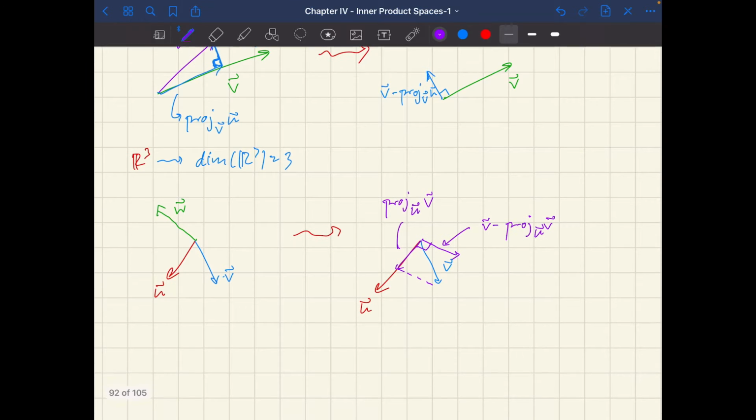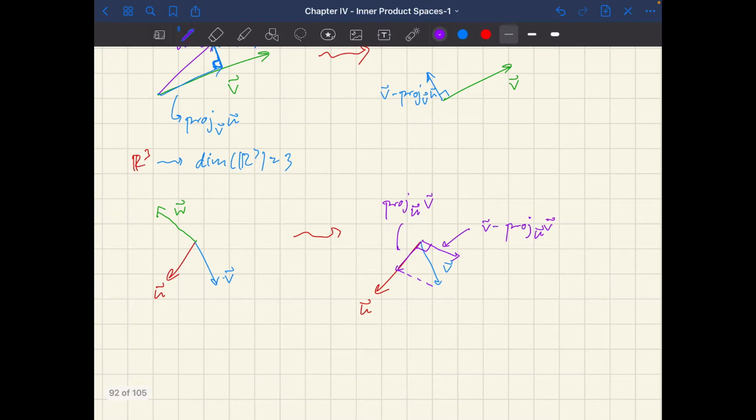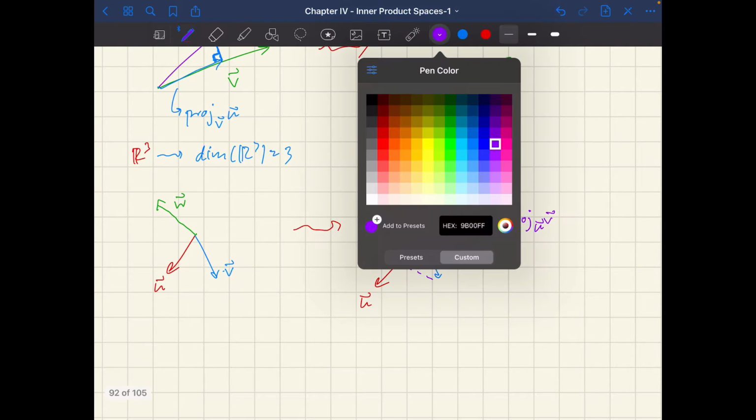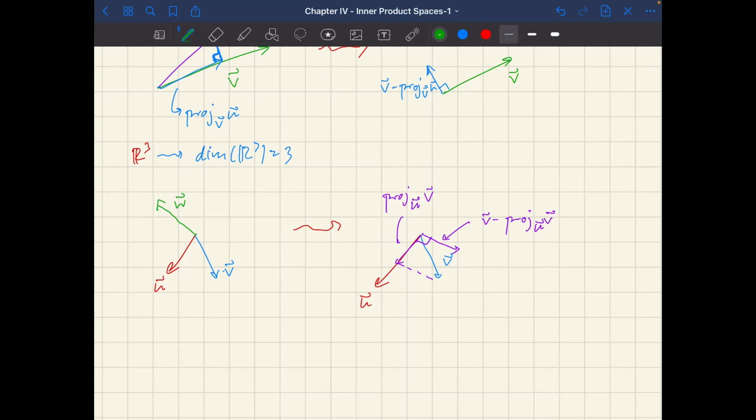And for this one, we will not use v, right? Why do we not use v? Because we use this vector, I mean, we use v minus the projection of v on vector u to be the basis that is spanned by u and v. Okay, and next, what about the view? Now the view is like here, right?